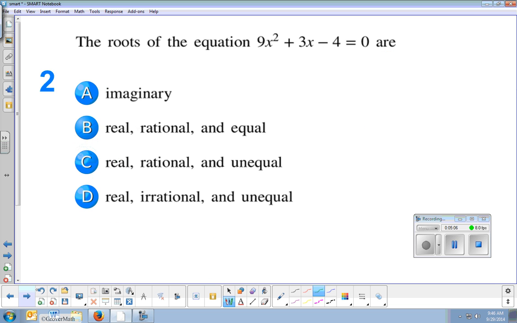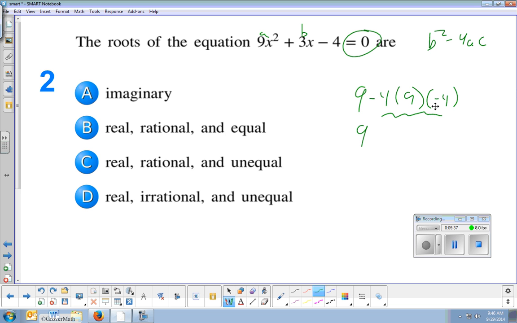Number 2. 9x squared plus 3x minus 4 equals 0. Remember, again, it has to be set equal to 0, and you probably will come across problems that aren't, so you may have to rearrange it before you go forwards. But it has to be set equal to 0. And so b squared, negative 4ac, that's going to be 9 because of b squared, not because a is 9. And negative 4 times a is 9 times c is negative 4. And so we have 9, and then you need to evaluate these.